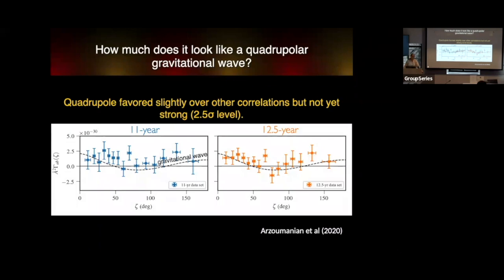Fundamentally, I think we would have to detect a continuous wave to tell between them. I don't think there's any reason a string should show a sinusoid. You could arrange for that, I'm sure, but I think it would be more likely to see a binary black hole as a sinusoid, and also, of course, identifying its host galaxy and showing that it actually has electromagnetic emission that's in the center of a galaxy. All of that would be pretty fail-safe evidence that you are in fact seeing a continuous wave, and if you're seeing a continuous wave, you're for sure seeing a background because it can't be that far behind.